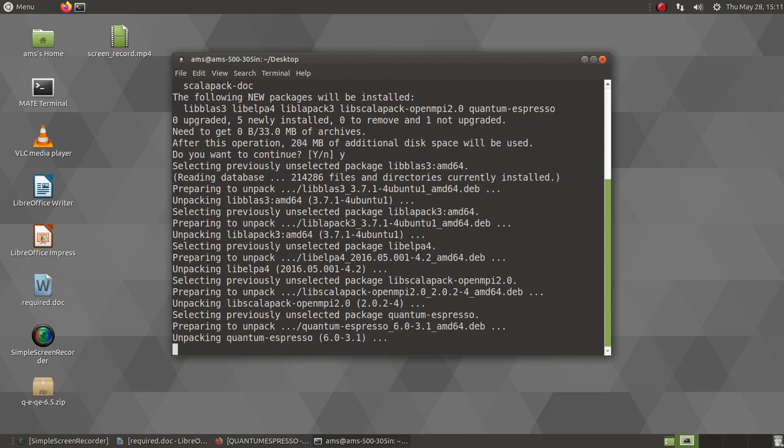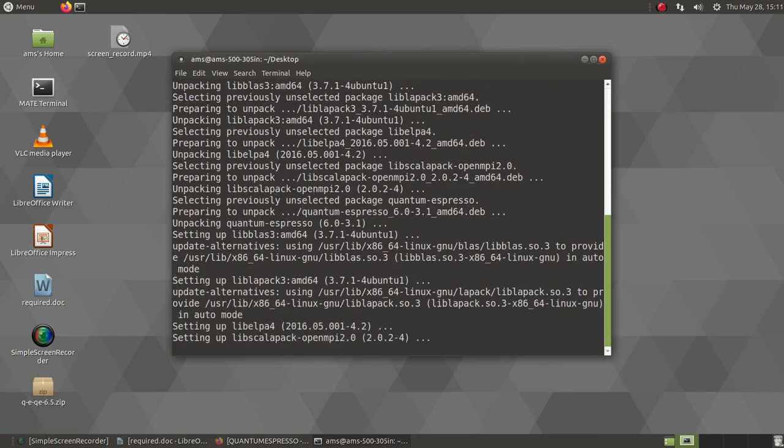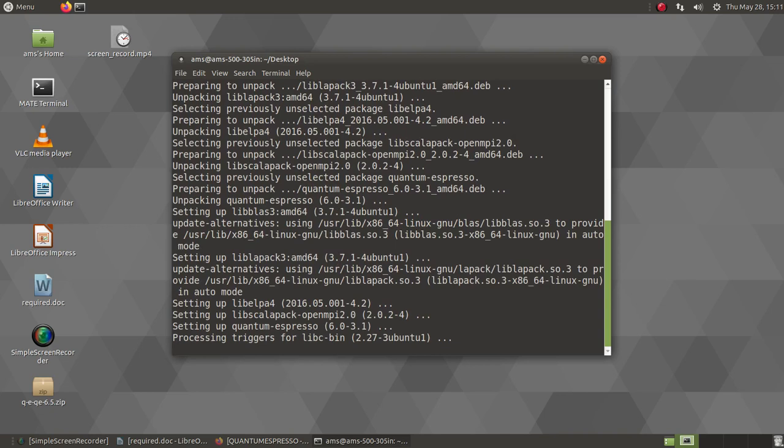And what it is doing is actually it is first checking all the dependencies this package has, and then from the repository it is downloading and installing. So now we have installed, as you can see, the Espresso installation has completed.